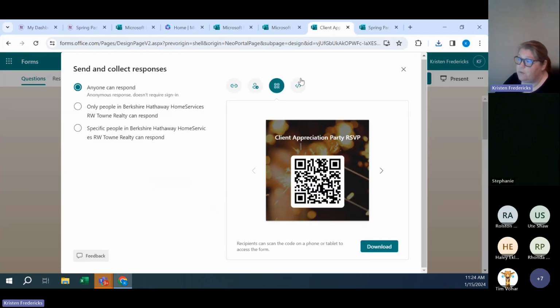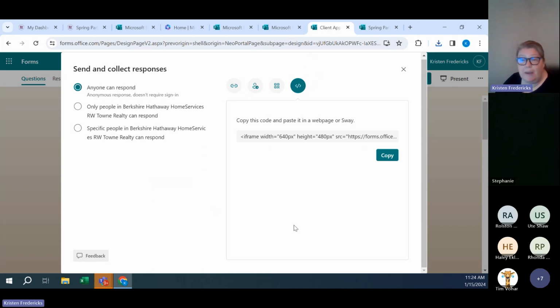The other option we have is to embed this. So this is going to give us that embed code that we need right here in order to be able to put this on our website and embed that form right in our website. I'm going to go ahead and show you how to do that now, because the other options are pretty self-explanatory. You guys have all used links in the past. You guys know how to use a QR code, but this embed thing might be a little bit new. We're doing a lot more embedding these days than we ever have before as we start to tie all of our tools together. So what I'm going to do is copy this code.